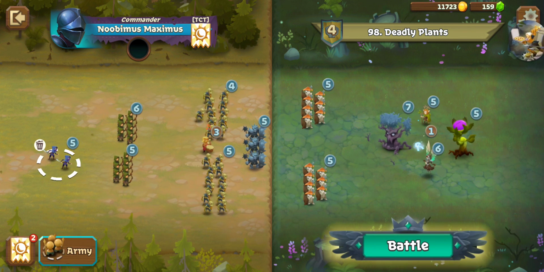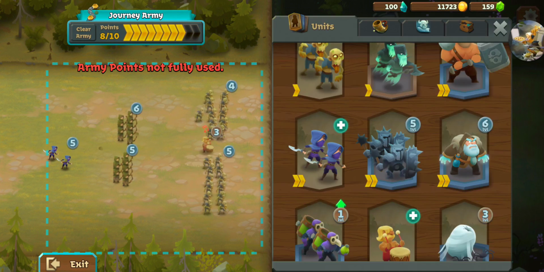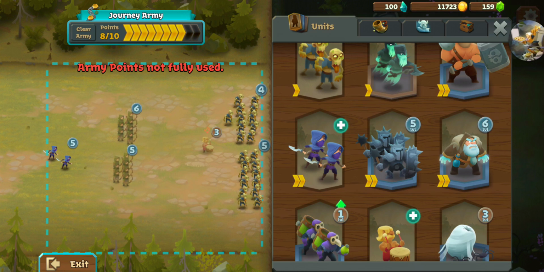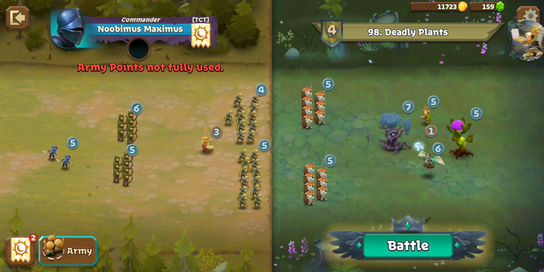Now, what else do I want? Okay, front line, we've got... Okay, if something goes wrong with the Assassins in the back, I'm going to get rid of my Thorn Guards. I'm going to move my Plague Bearers up, and that way, if there is any issue, they'll be able to keep going. The only problem is that tree.